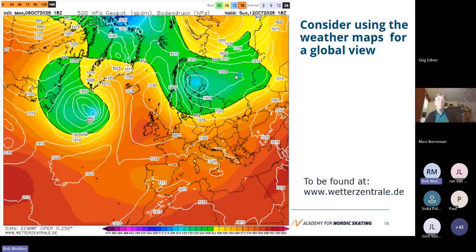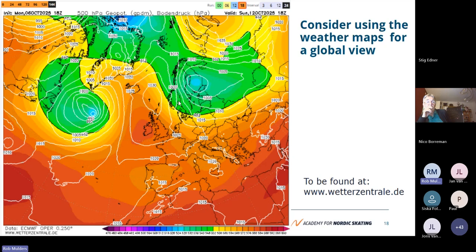That means, and the wind follows the white isobar lines, that above Sweden the wind is from the north with this low pressure here and the high pressure on the west side of Norway. The high pressure area always turns with the clock. So it always goes like this. And together with the low pressure here, this takes care of northern wind in Sweden.